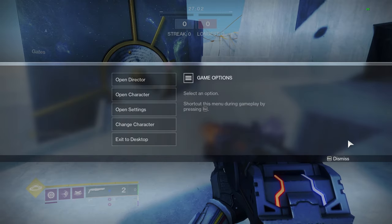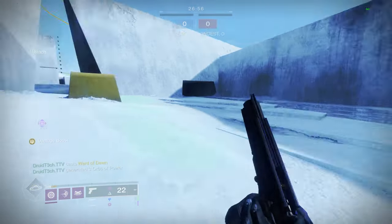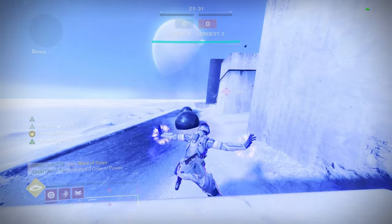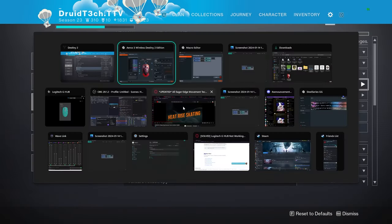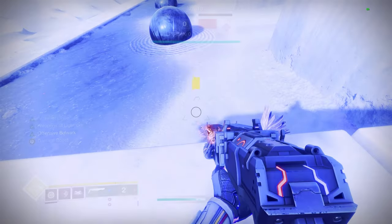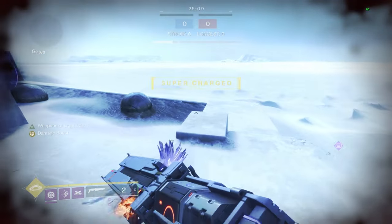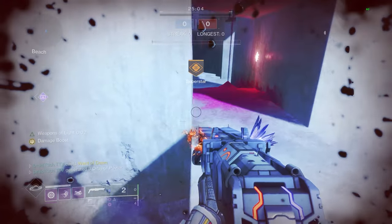Alright, that should be the Logitech - now let's check, that's the Steel Series. You've got to keep track of each one you're doing in macro, so having multiple macros is just a pain overall. But I think Steel Series is more consistent for hitting a bubble skate than doing a 144 or 140 frame lock for Logitech - that's just the difference I can feel when setting up these macros.